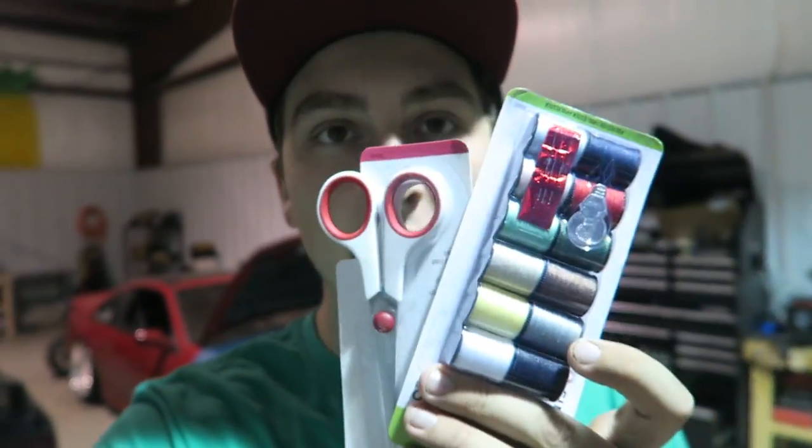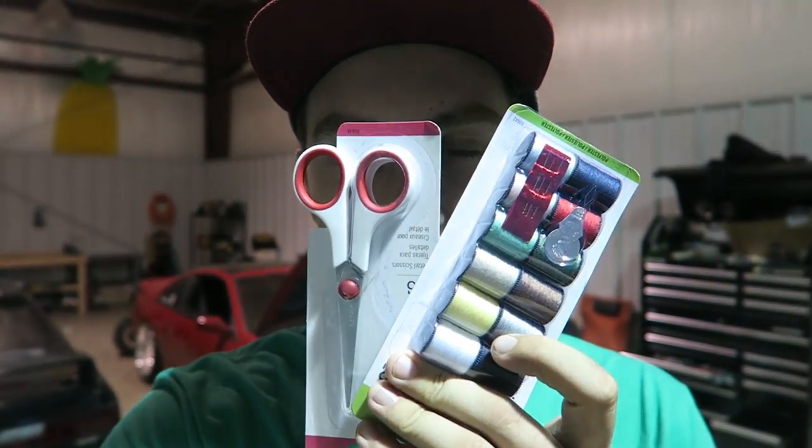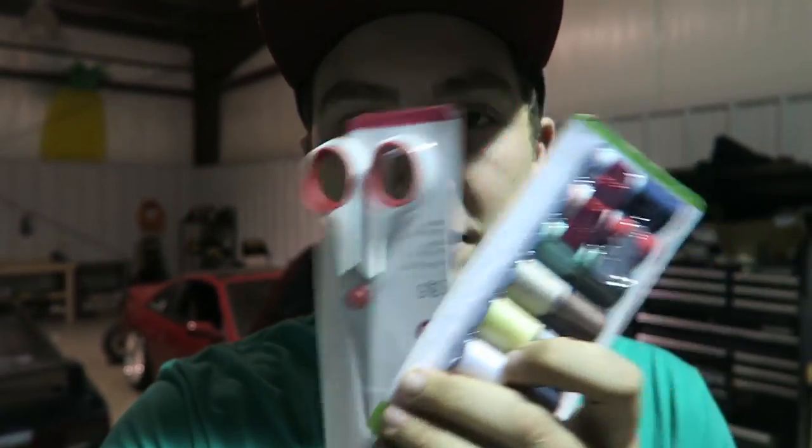Now, for the next set of supplies, we're gonna head down to Walmart and pick up a few things. So I ended up being closer to a CVS, so I ended up getting what I needed there, and that is a sewing kit and a pair of scissors. Now, you might just have this in your house. Ask your mom and or grandma.